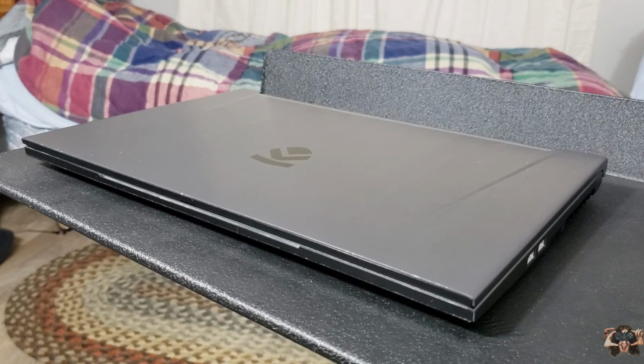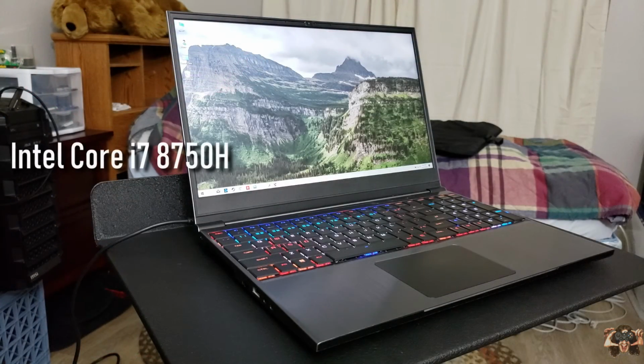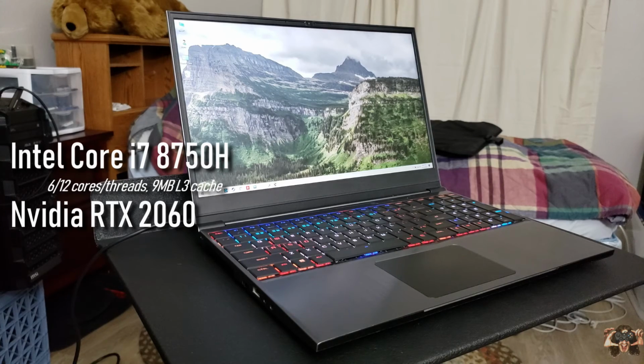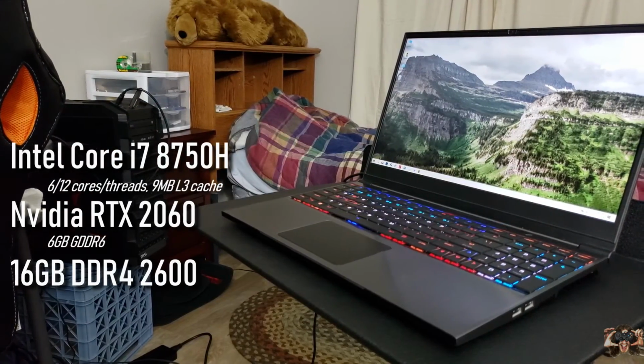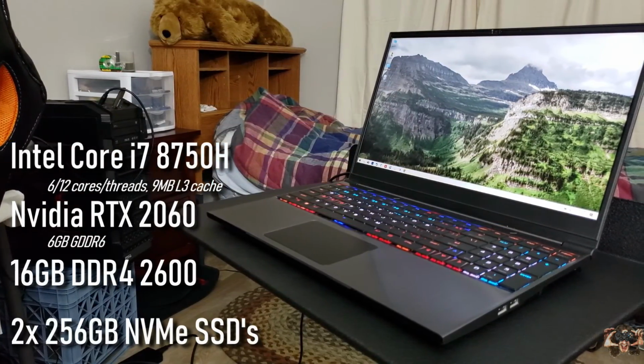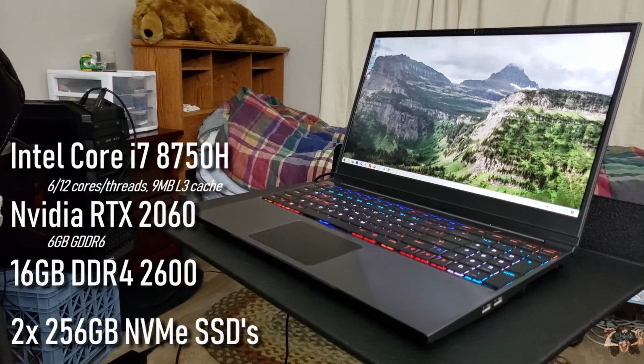Eluktronics. This is the Mech 15 G2R. It has last year's Intel Core i7-8750H CPU that uses 6 cores, 12 threads with 9 megs of L3 cache, the Nvidia RTX 2060 GPU with 6 gigs of GDDR6 VRAM, 16 gigs of DDR4 memory, and this particular notebook shipped with 2 256 gig NVMe SSDs.